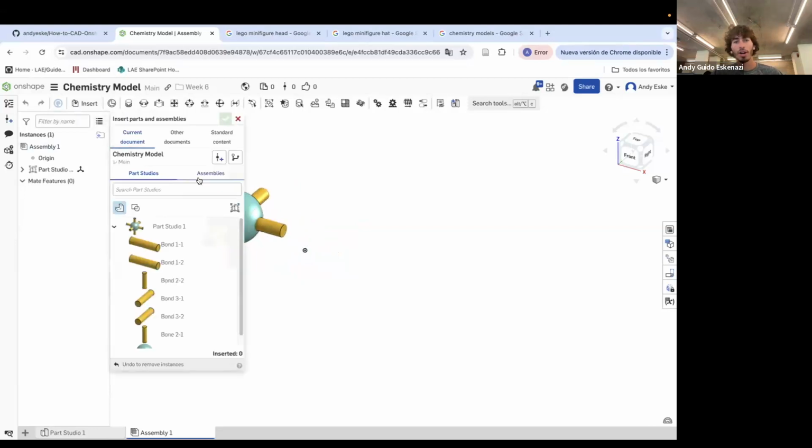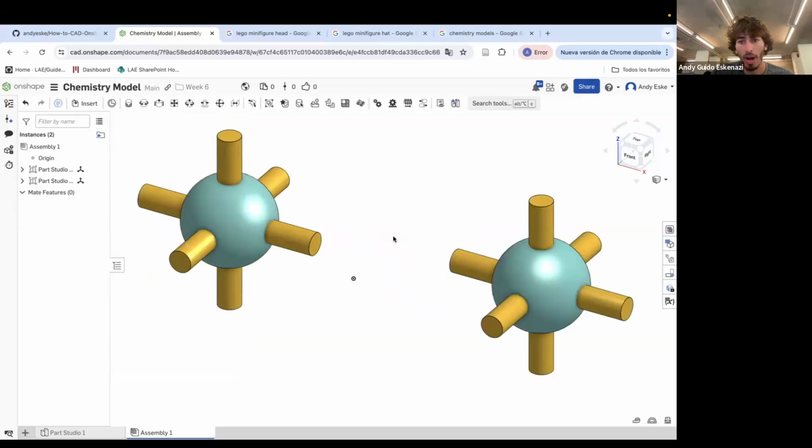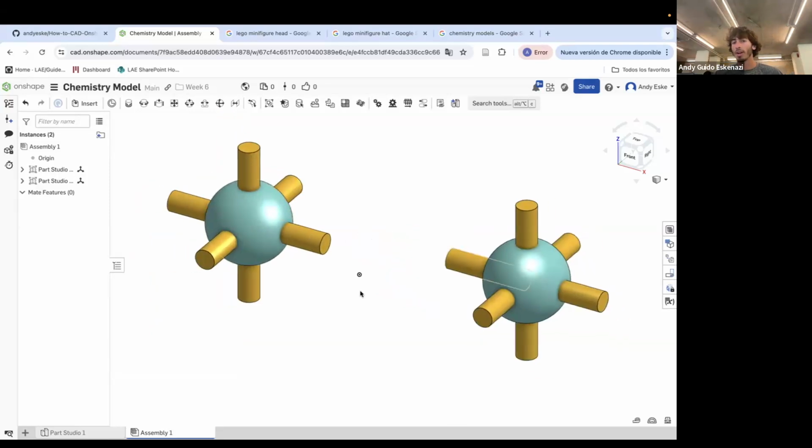When you click insert, maybe try this option that is as rigid. That way it means that you're bringing all of them as if it was a singular part. Now, the reason why I like this is because now we can start playing around with this thing. For instance, these are different mates, and maybe you use other CAD software. More or less, you know what a mate is, just a way to attach this to here.